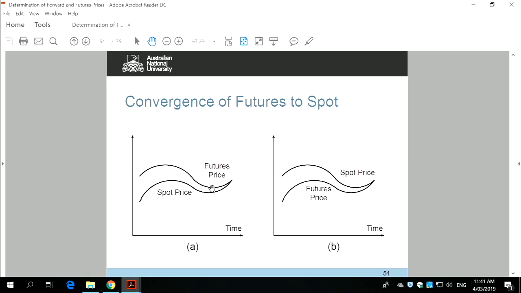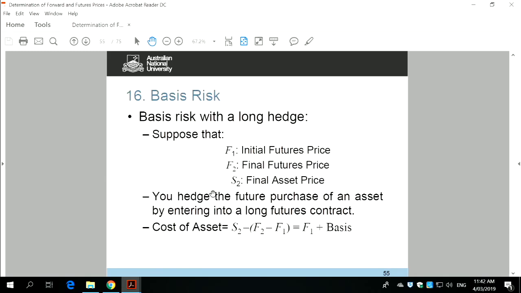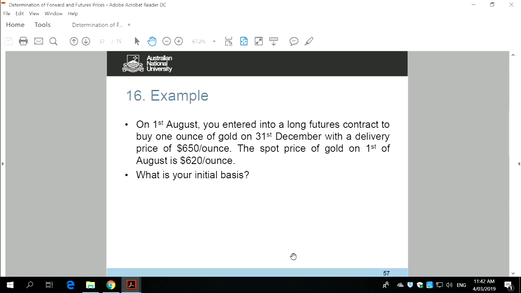Then there is a gap between the futures price and the spot price. Then you will not get a perfect hedge, and you will get an imperfect hedge. And how imperfect is that? How imperfect the hedge is, is measured by the basis, the difference between the futures and the spot. Now, just talking like that is quite abstract. So how about we go through one example? Don't worry about this notation for now. We're going to go through the numerical example first, and we're going to come back to this notation.